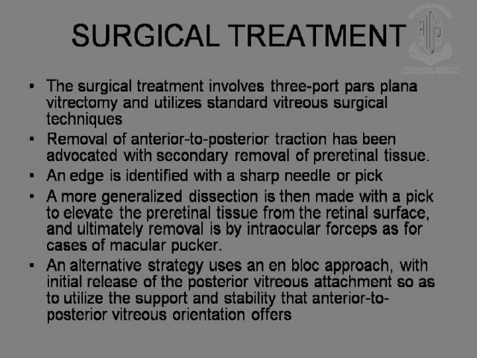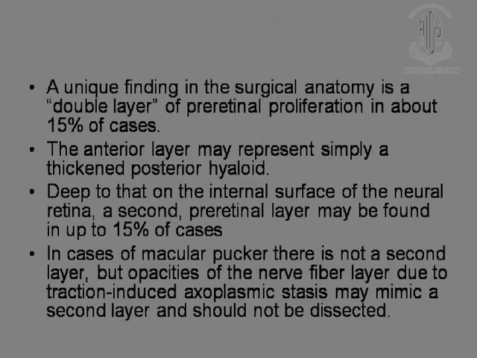So here what happens is that you should not pull on the traction, because if you pull on the macular traction, you will cause a break in the macula. You will cause a macular hole. So it's better to trim around and slowly try to peel off that. That is the technique. Now there will usually be a double layer. Unique finding in the surgical anatomy, double layer: one is the pre-retinal proliferation, then the ILM.